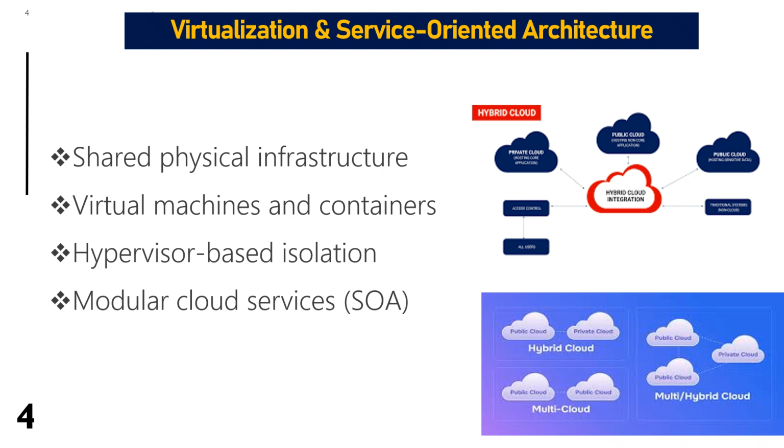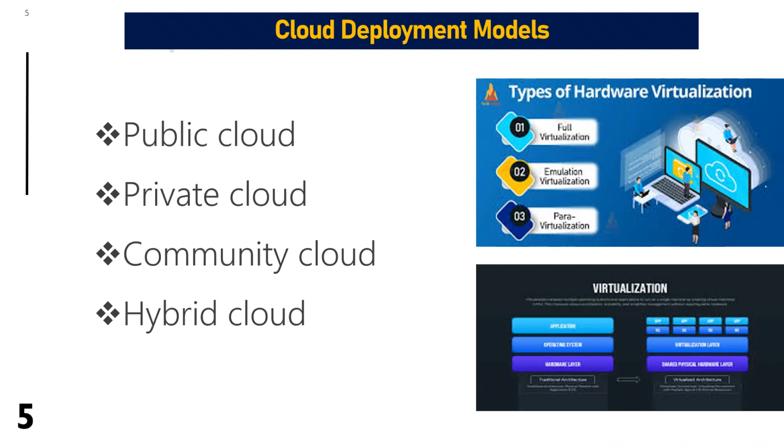Cloud deployment models. Models of cloud deployment refer to the structure and access of cloud environments. The third-party providers are the ones that share and run the public clouds. The private clouds belong to a single organization, and they have better control. Community clouds are those that are shared by organizations having similar requirements.